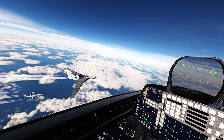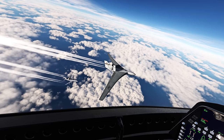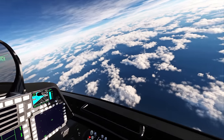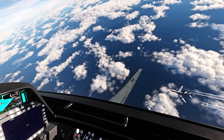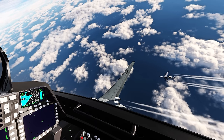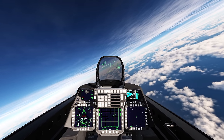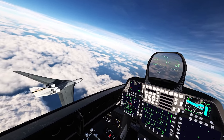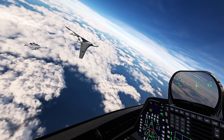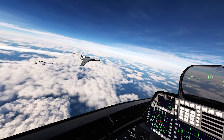I know this thing kind of looks like it's out of Ace Combat, and in a lot of ways it kind of is, but this was a real concept that they actually looked at making. And from my understanding, this thing can stay airborne for a very long time, I think even up to 41 days. 41 days of this thing just airborne, flying around, basically a flying aircraft carrier. Just dropping F-22s out of the back, and drones and F-35s and whatever this thing could deploy. Just the thought of that is wild.